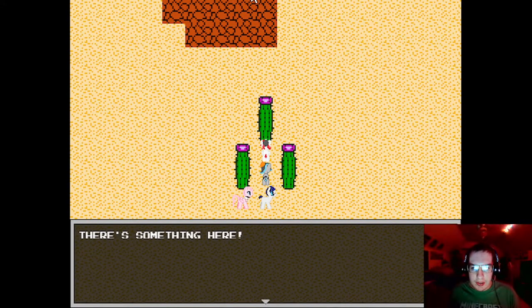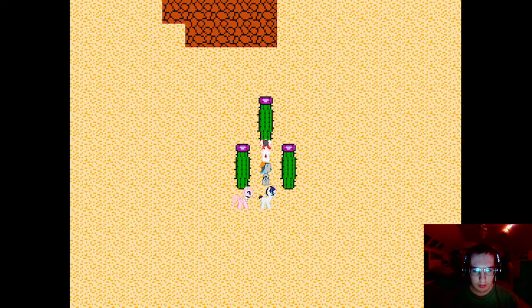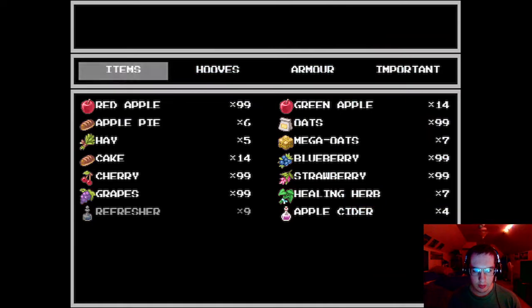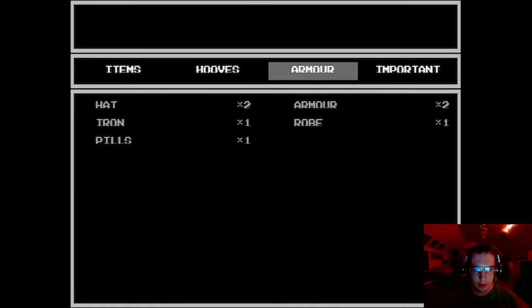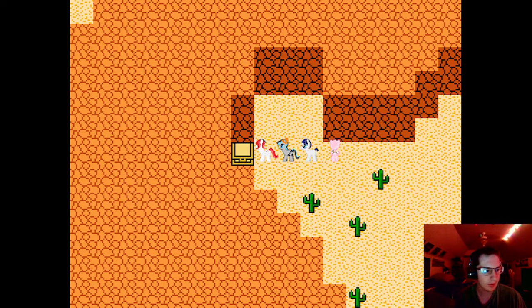So I ended up finding out just what was hidden, or where the thing was hidden. It has something to do with these cacti. I knew it couldn't hide these secrets from me. What'd I get? Pills? I'm sorry. I accidentally closed my game and forgot to save.